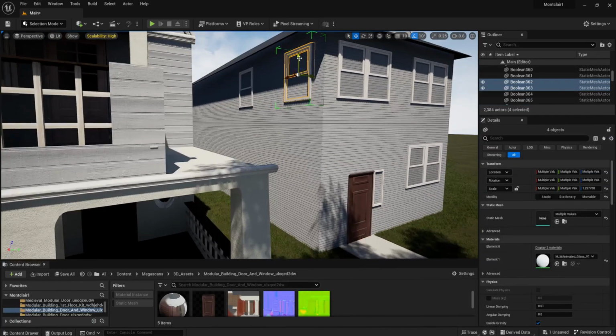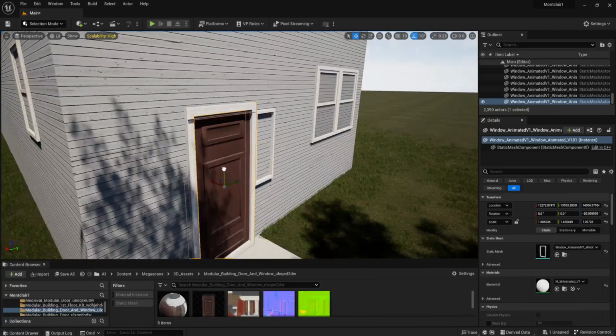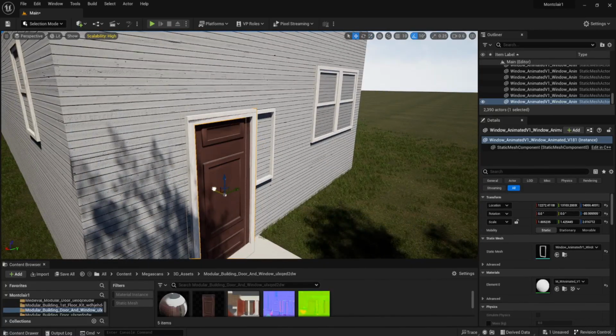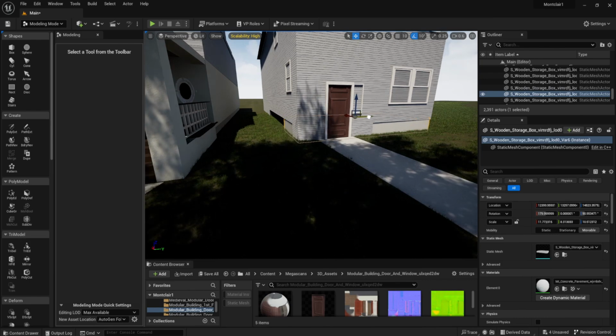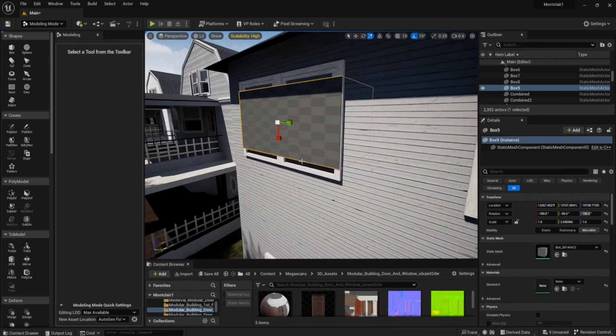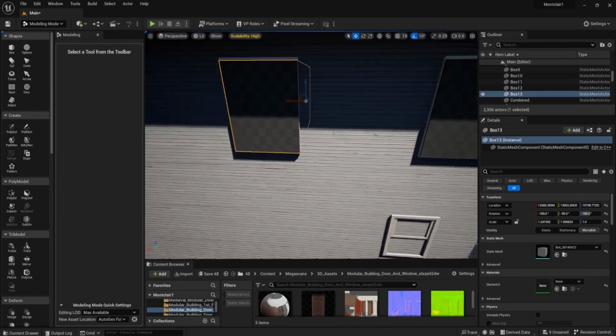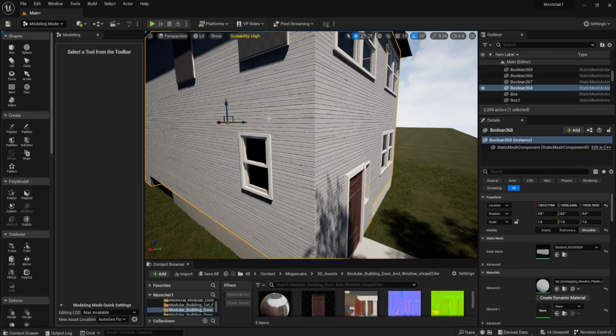So anyway, I figured out what to do, and I added some more windows and a frame for the door, like a door frame, and I added that concrete portion of the basement there. This house has a very interesting shape, and then I added some room cavities and some window cavities, and I booleaned it all out. And this house was pretty much done.